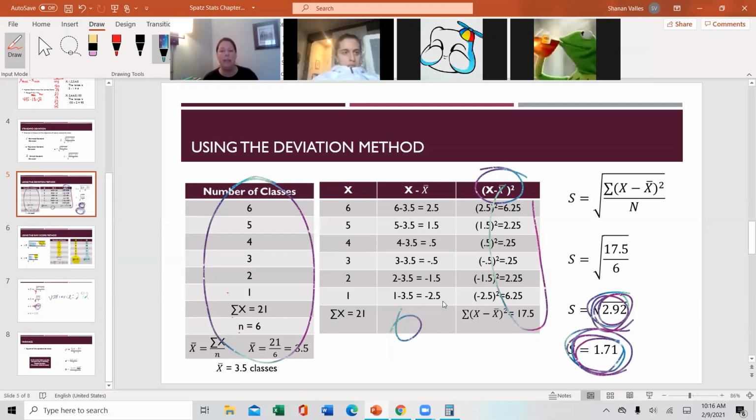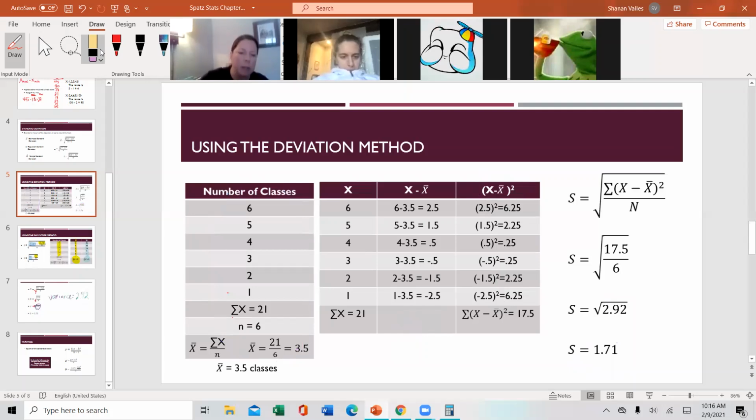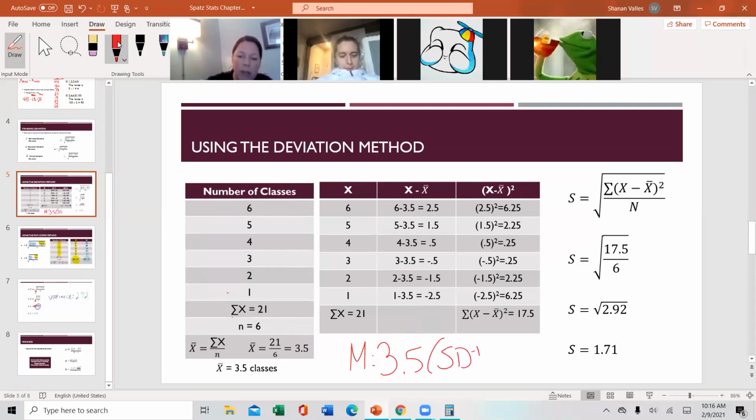So we'll use variance then, but for the most part, news organizations and studies will report the mean, and then they say the standard deviation, okay? Medical journals, I know I've gone over the hour, and I really apologize, and I'm gonna move it on, I promise. News organizations or medical articles or things like that, sometimes it is the big M, especially in medical. They might say the M is 3.5, and then they might say standard deviation plus or minus 1.71.